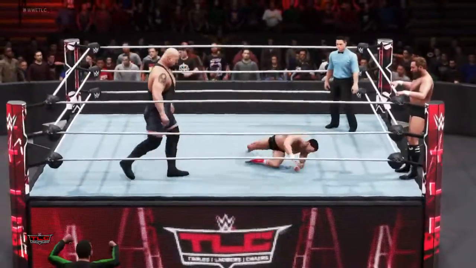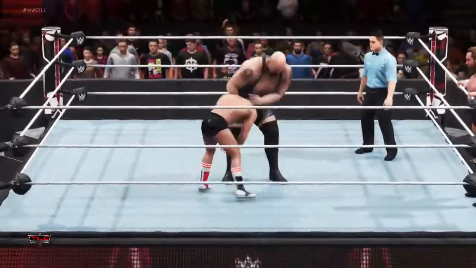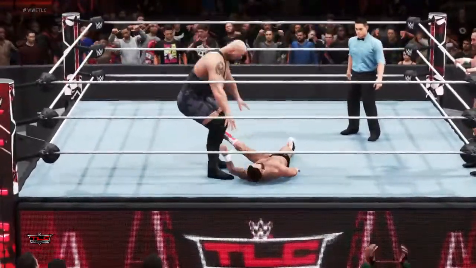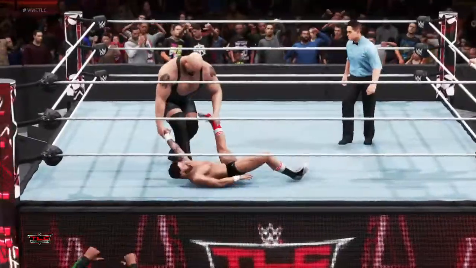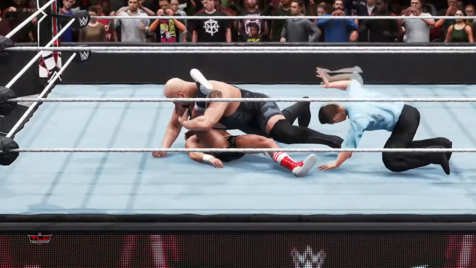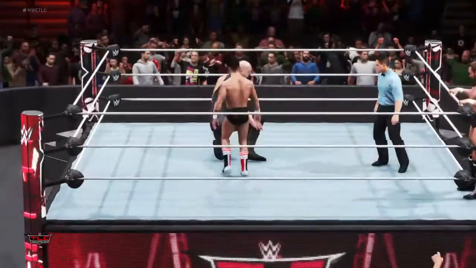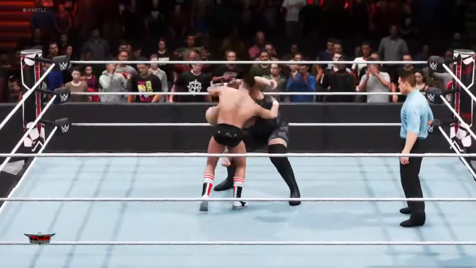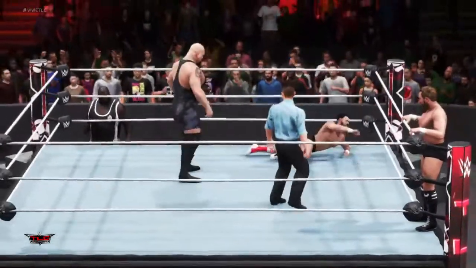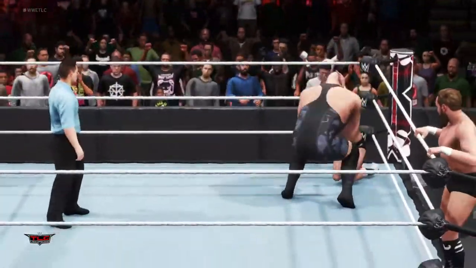And shoulder tackle. Bate just getting destroyed by these two gargantuan human beings. And the spear by Big Show. I don't think Bate has any ribs left after that one. Hooking the leg. 1, 2. No, not even a 2 count. Big Show lifting Bate up, fall away slam, connecting, and Bate definitely needs a tag to Trent Seven. Will he be able to get it?